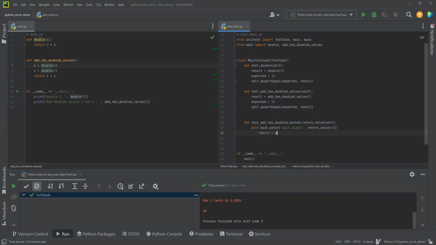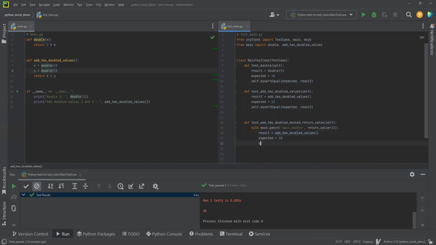The result is going to be when you call that add two values, what are we expecting? Expected would be, remember, every time the double function is called, it's going to return a value of 10. So when you call double function, we are calling add two doubled values. It's going to call this function, and here it's going to return 10. Also, it shall return 10. We are not going to make an actual call to this function. We shall just simply give it a return value of 10 here, and a return value of 10 here as well. So we are expecting 10 plus 10, which would be actually 20.